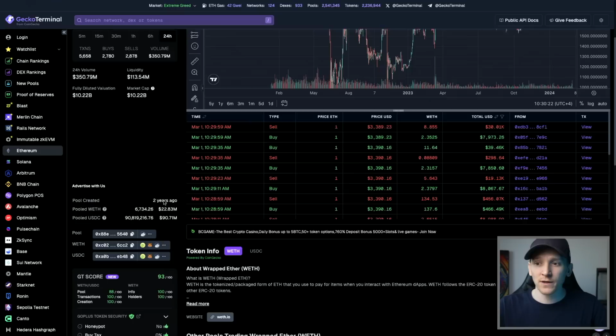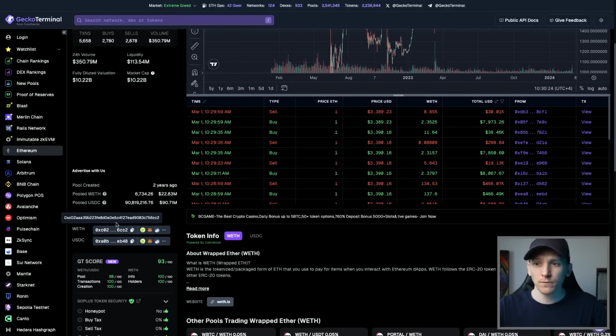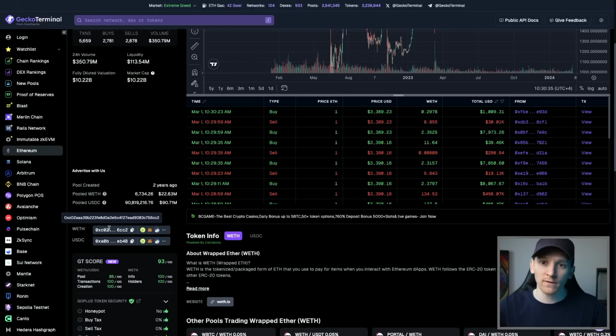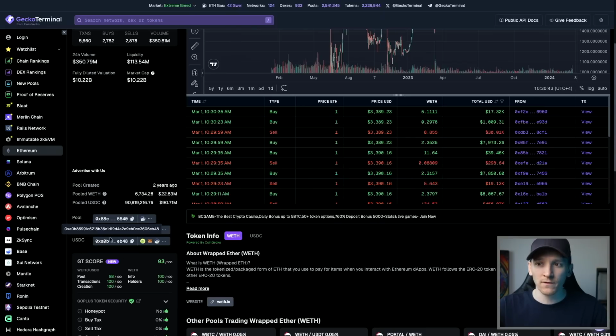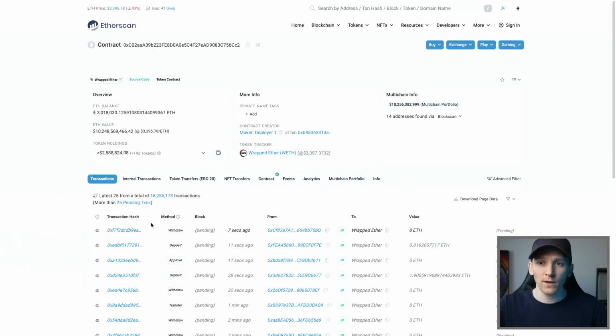Another thing you can do is make sure that the assets in here are the real assets, because on decentralized exchanges, anyone can create any token, including fake ones. And so you don't want to, obviously, trade a fake token. So on something like Gecko Terminal, they're going to give you the contract addresses of these tokens. And then what you can do is view these on Etherscan. So we'll click on this, and then you can view this contract.